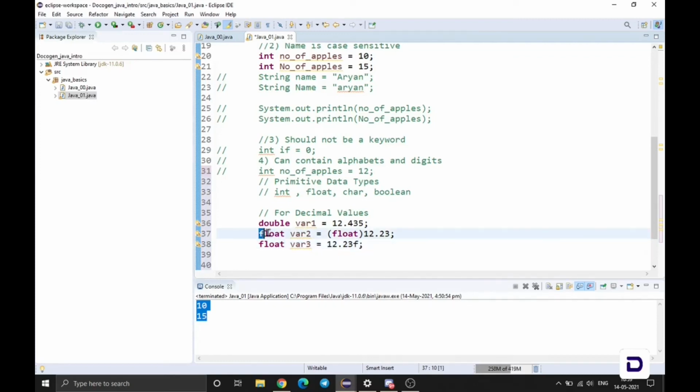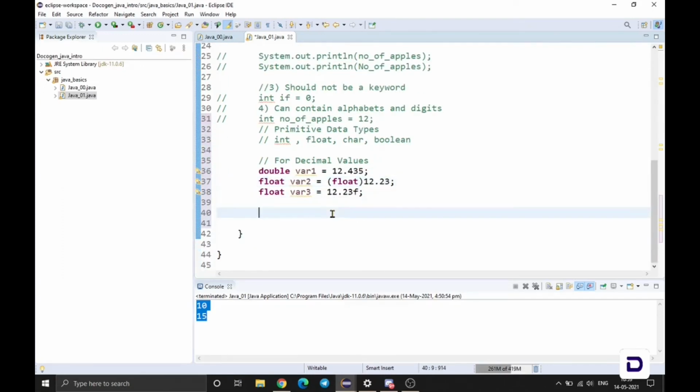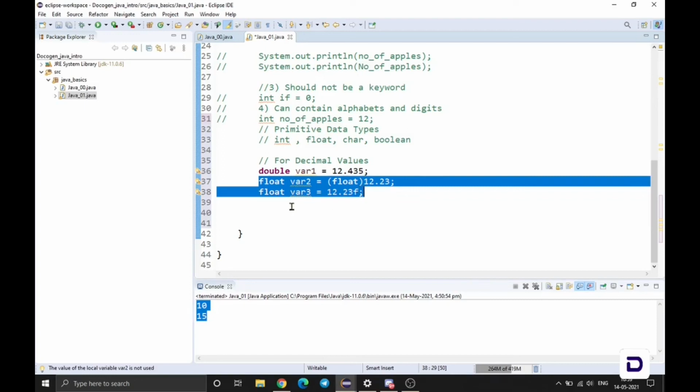In layman's terms, float holds a bit less than double for decimal values. You can store larger values in double, and in float you can store comparatively smaller values.